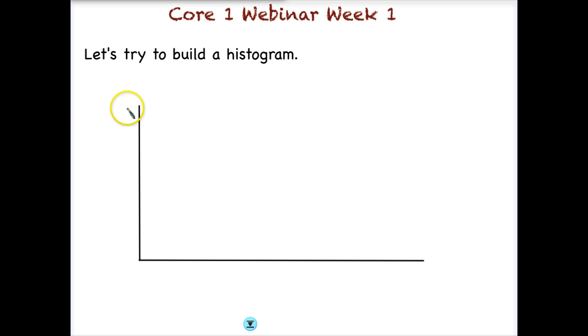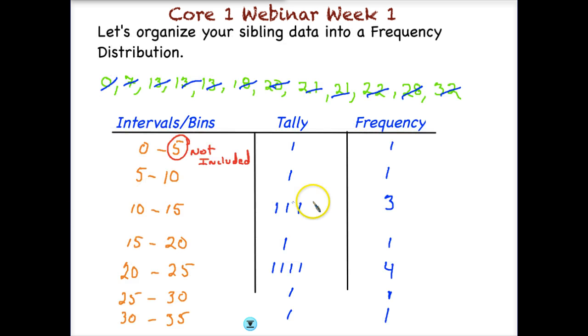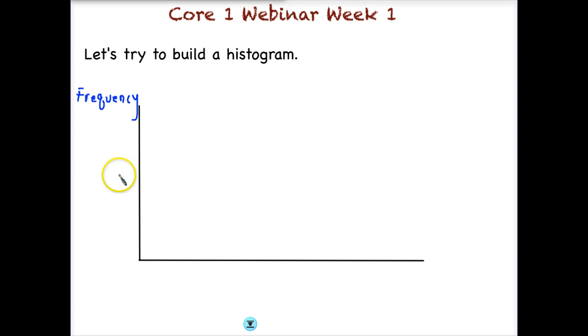And always this y-axis here always represents our frequency. Okay, so that's how many times it occurred. And if we go back to the histogram, you guys notice we listed the frequency here. So you already have that data listed, and that's what's going to go here on the frequency. And then on the bottom is our subject, what we're measuring. And on the bottom, in this case, we measured age of siblings, sorry, not number. Age of siblings. And so that's how we would label this. And make sure in your assignment that you include these labels.